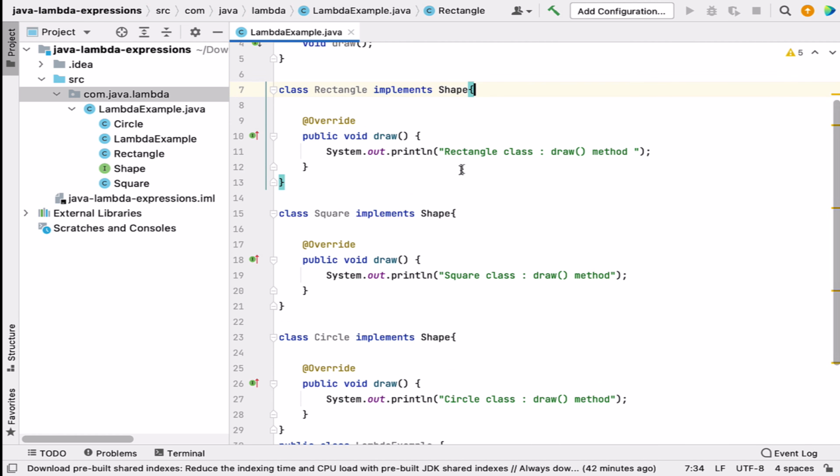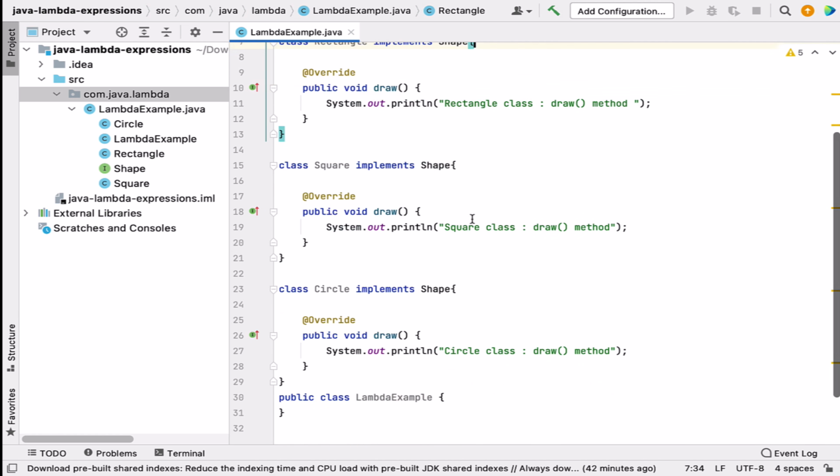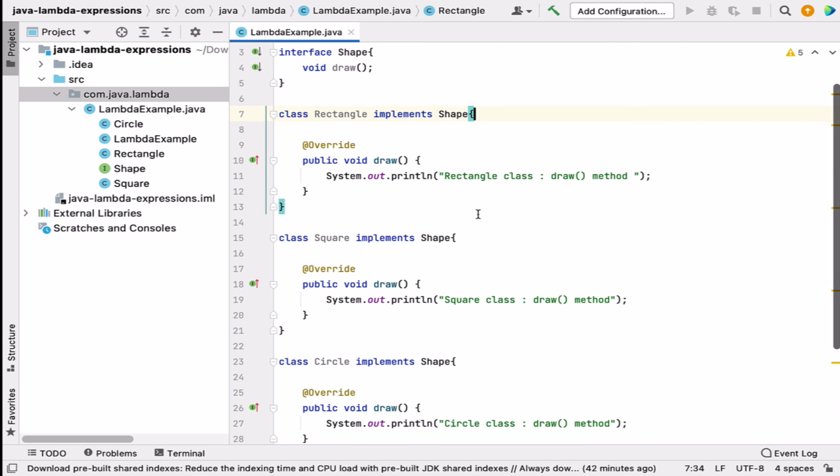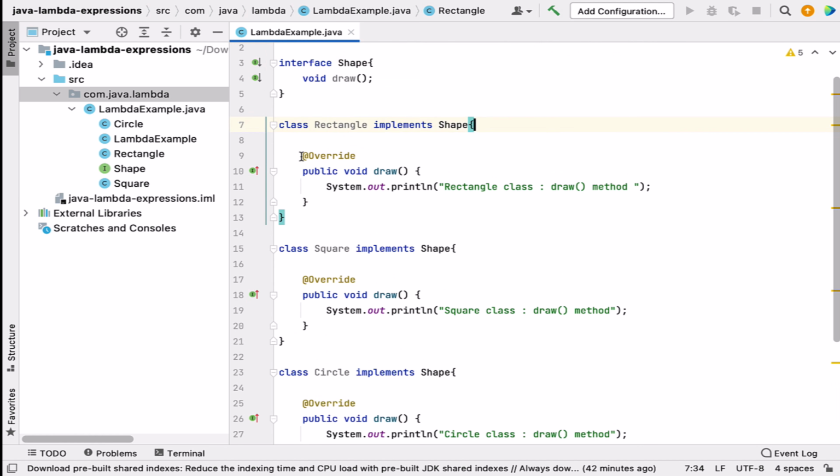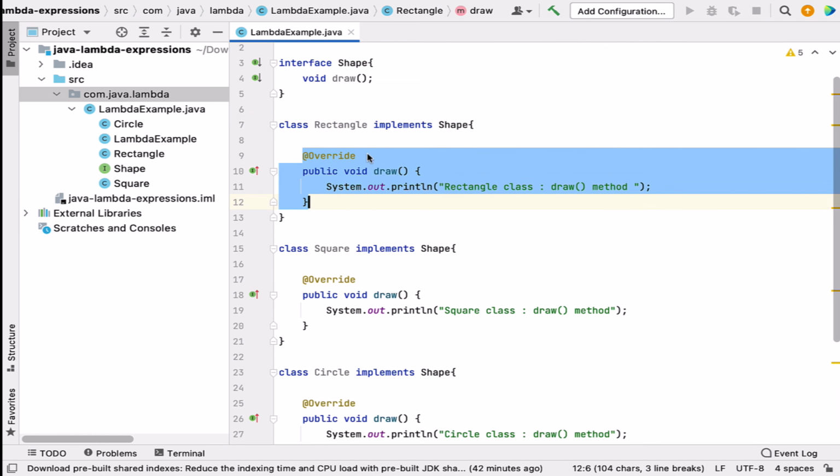It's pretty simple guys, just follow the steps that I'm going to show right away. First we're going to copy this method and convert this method into a lambda expression. I'm going to show you my personal tip on how I convert methods into lambda expressions.